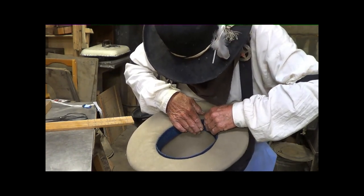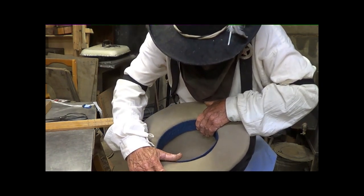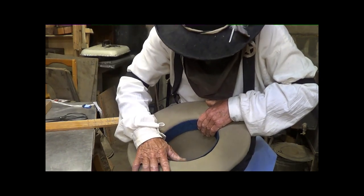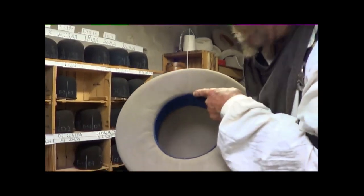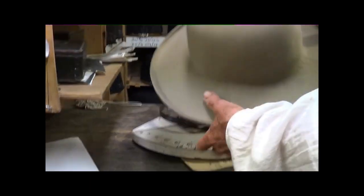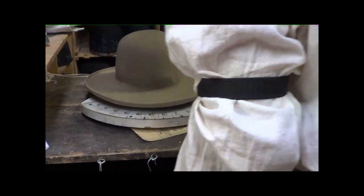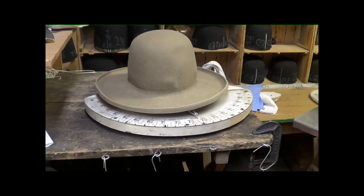I want it to fit tight in. Now, remember how I cut it at an angle a while ago? Yes, I remember that. Now, straight up and down. Oh, I see. Okay. Now what I do now, again, is I check it. Can you see that now? Yes. Bada bing, bada boom, right on 23.